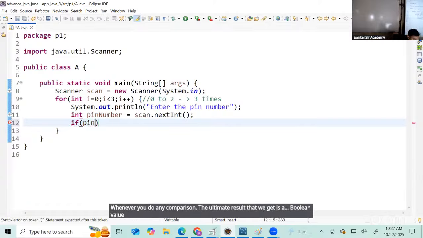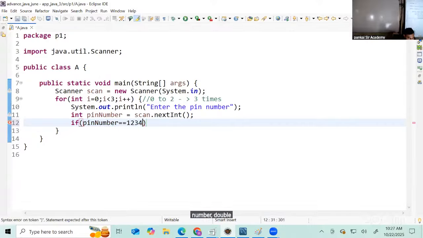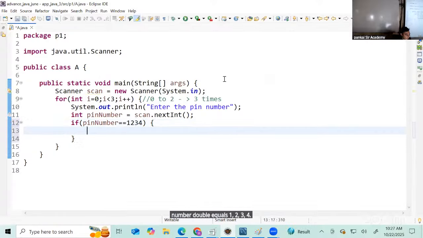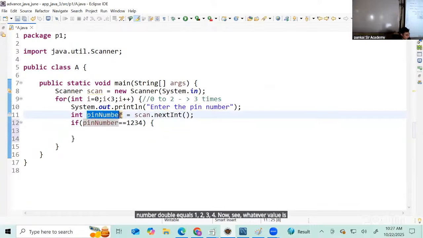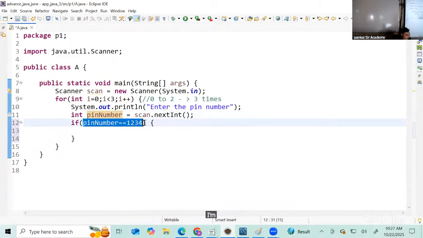So I will use pin number double equals 1, 2, 3, 4. Now see, whatever value is present in pin number, I'm comparing that with 1, 2, 3, 4. In Java, whenever you compare, we use double equals. This is used only for number comparison. Don't use this for string comparison; further, we will learn strings in a detailed manner.